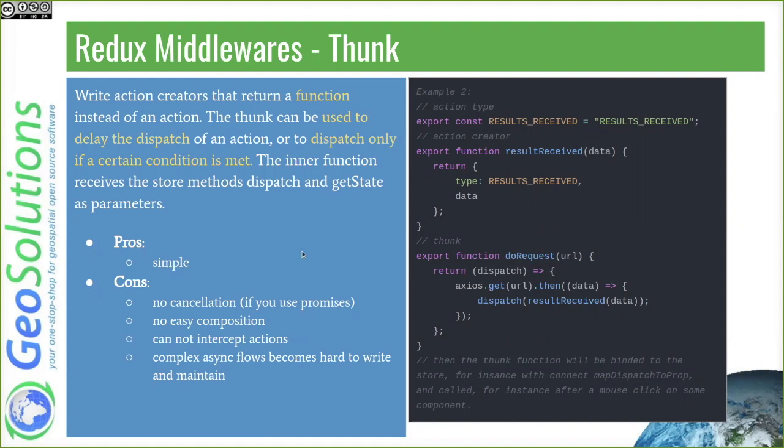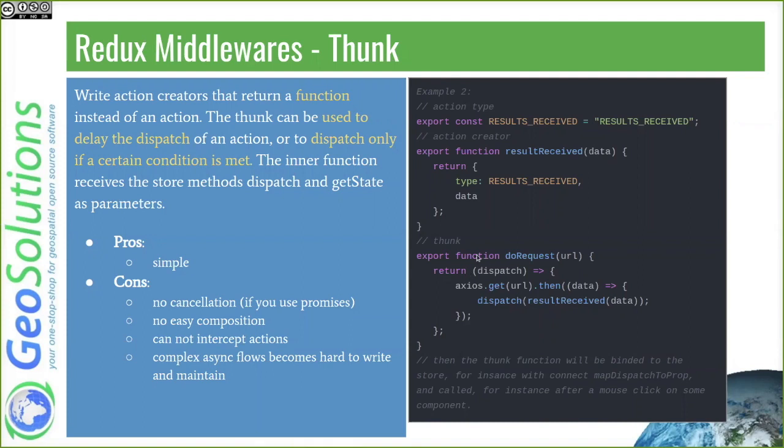So, for instance, if I have a button for get data and a button for cancel, I cannot stop this request, or intercept or update the request due to other actions happening. In general, talking about this more generally, this is a very simple way to do Ajax calls, because you see there are 3 lines of code, but there are some limitations if you have a complex asynchronous flow, and it's hard to maintain.